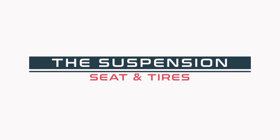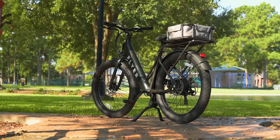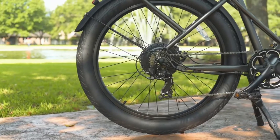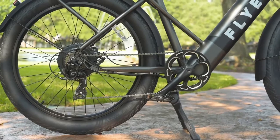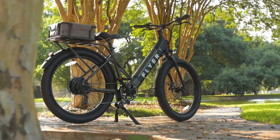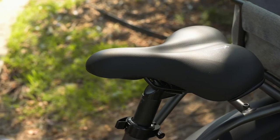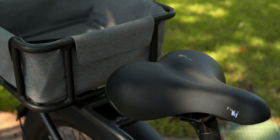Let's talk about suspension. This bike doesn't have any — not in the front forks or the rear. But the tires we have here are 26 by 3-inch CST Big Boat tires. They don't have sidewall reflective stripes, but they do offer puncture protection. You can fill them to a maximum of 30 PSI, and they use a regular Schrader valve so any bike pump will work. For the saddle, we've got this Royal Gel Comfort saddle, and I liked it — it fit me well and made a lot of sense on this bike. Finally a saddle that I enjoyed.